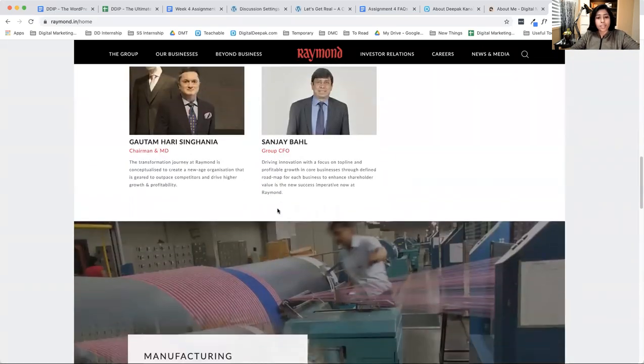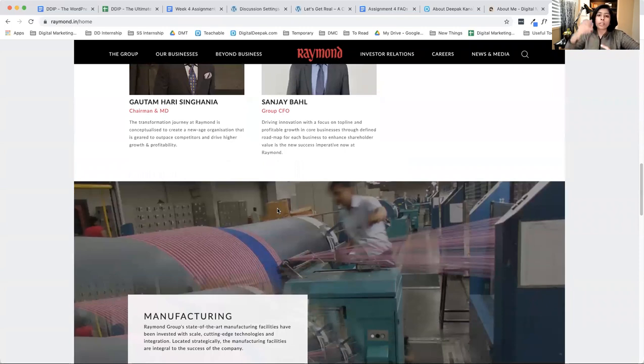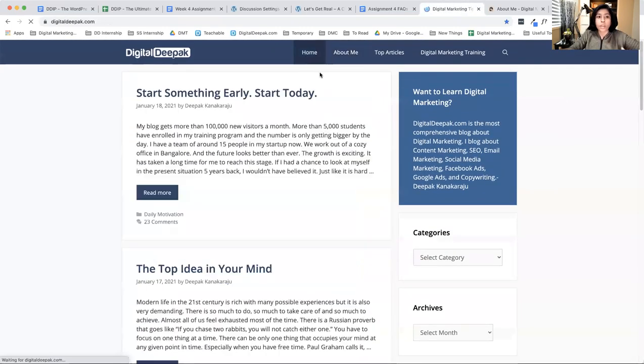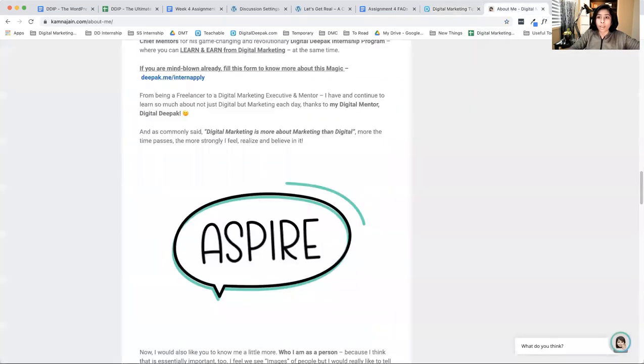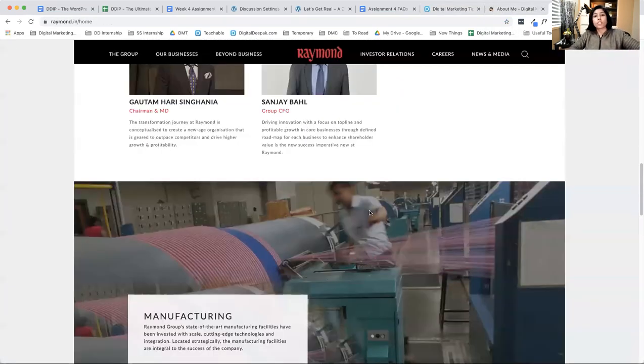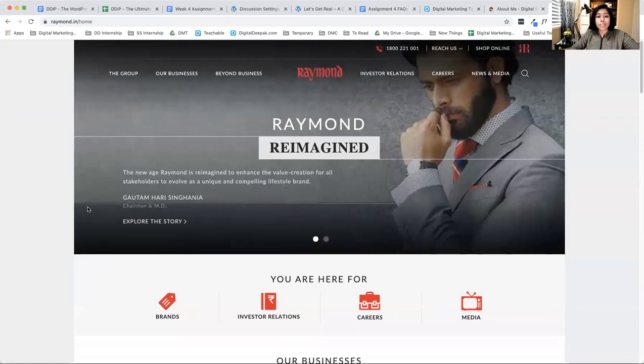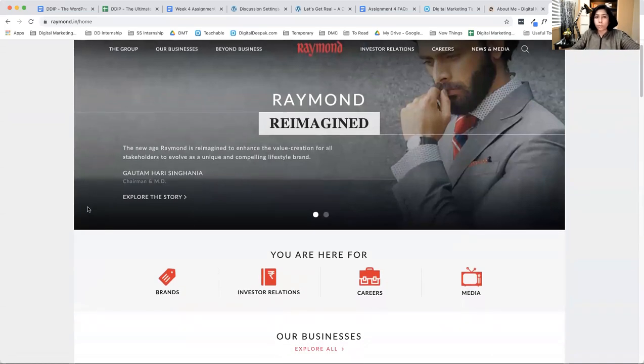So what I'm going to show you is, number one, how you can have the homepage be something like this, where if you click on home, it is a set of blogs, and how you can choose something which looks like this and not a blog page. So basically these two settings. And I'll also tell you what is the difference between a page and a post. So let's get into the details.